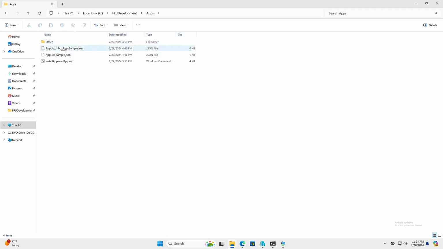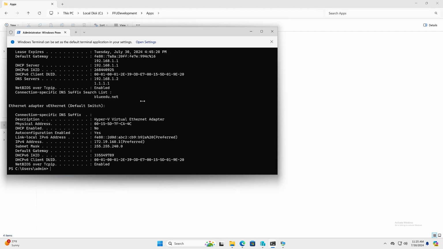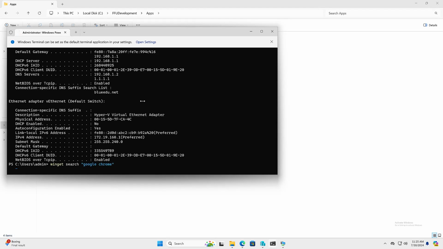But the next thing we want to do is look at Winget, because with Winget, I can get Chrome just like I did by bringing my own app, but I can have Winget download the files and do that automatically for me, so I don't have to go and download and type in a command line and all that. So how do we do that? Well, as I showed in the previous slides, we use Winget, search, and then Google Chrome.